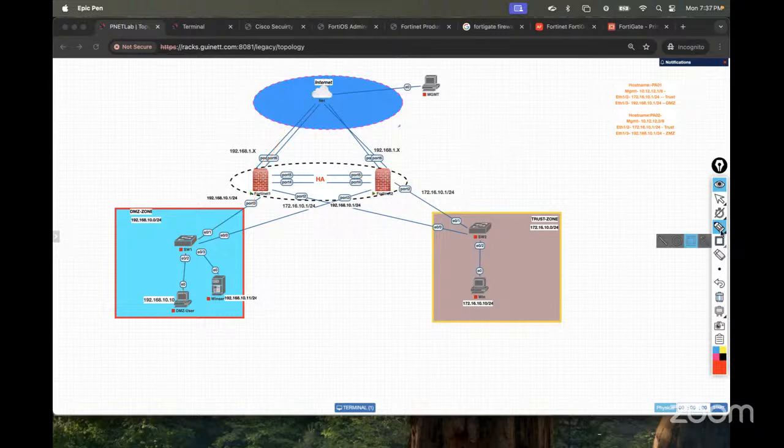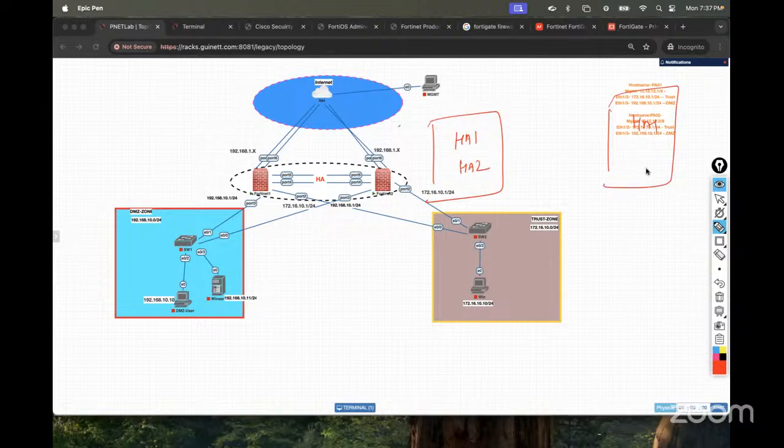So that's why you can see we have the alternate path. If this firewall is going down, then still this traffic will go and talk to the internet servers. So that's why HA comes into the picture, and we have the HA link, that is the HA1 link, and the HA2 link on one side of the firewalls. And similarly, there will be an HA1 link and HA2 link on the other side of the firewall. So you can just connect the cable from there to there, and they are going to carry your heartbeat and other information. So let me show you how it is actually going to look.